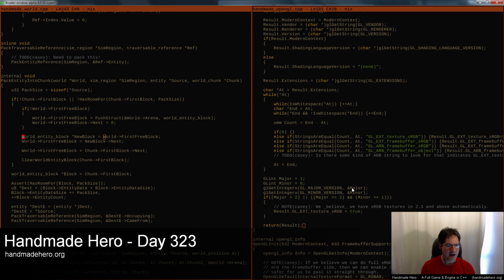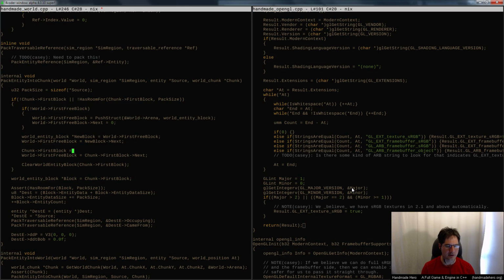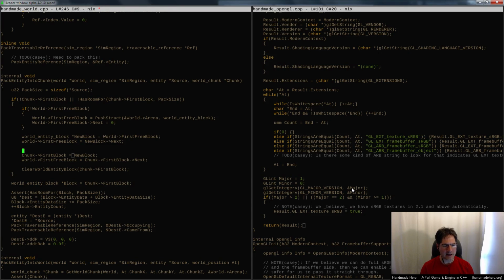So that's all fine. And then what we need to do is actually set chunk first block to something valid. So chunk first block is going to become whatever the new block is, right? But we want to remember whatever is supposed to come after that block, right?